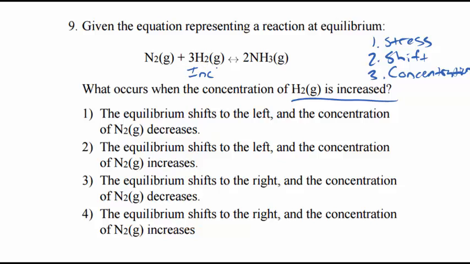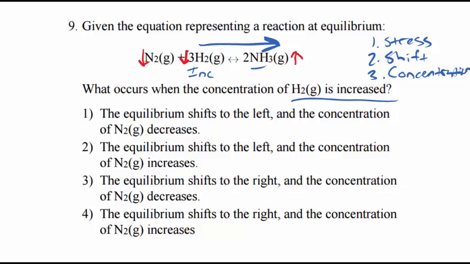Now, Le Chatelier's principle says that I must shift equilibrium to relieve the stress. I have to therefore get rid of the hydrogen. The way I would do that would be by shifting the hydrogen to the other side of the equation. Let me get it out of there. If I shift to the right, the hydrogen gets turned into ammonia. So I know what my shift is. Number 1, stress. Number 2, shift. Number 3 is concentration. Whichever direction my arrow points, I'm going to get more. So I'm going to have more ammonia, but I'm going to have less of my hydrogen, and less of my nitrogen. Now I know my stress, my shift, and my concentration changes.